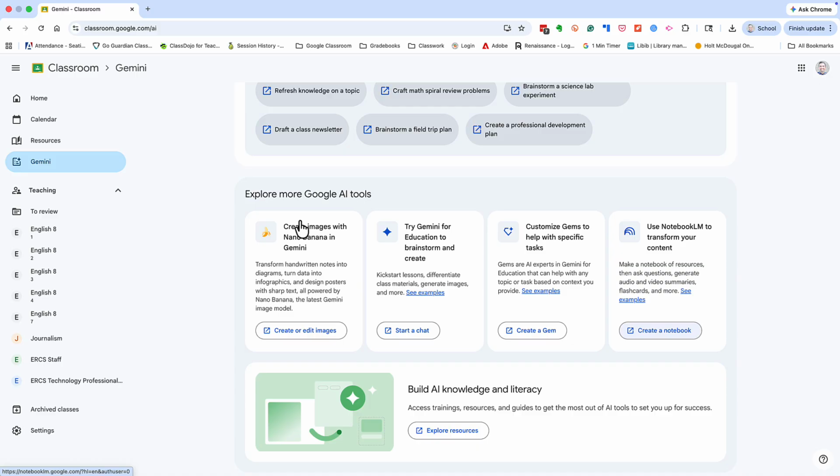I have a little example here with sentence fragments, which I'm teaching my students right now or reviewing with them before we get into state testing. And so I kind of walk through it with that, but it really has applications for a lot of different subjects, whether it's history, science, math. It's a really fast and easy way to use AI to enhance your searching and kind of put together a portfolio of information that you can use later. Let's take a look at how to do that.